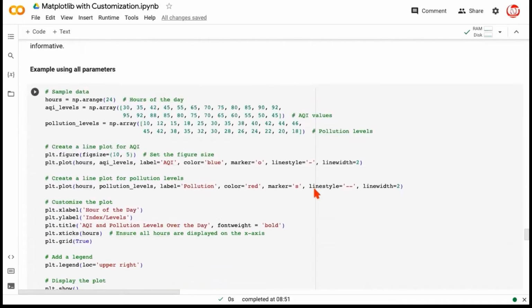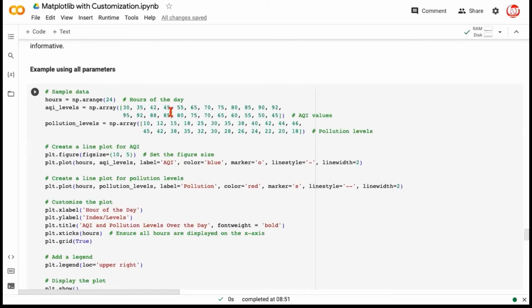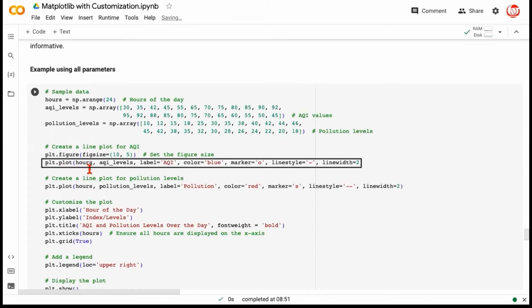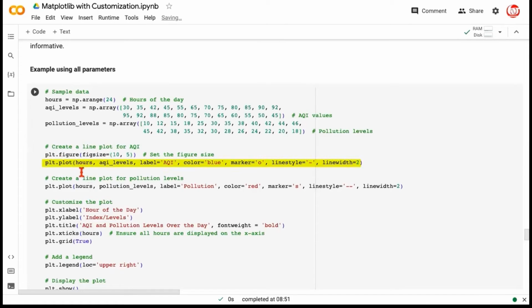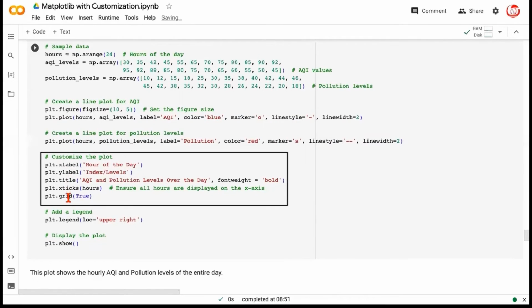Let's put these together. Let's say we have some real data where we have a relatively large array of numbers, which are air quality index numbers, and there is some measurement of pollution level. And we want to put these together and visualize them nicely. What we can do is, of course, create something like a line plot. So we will see two lines. One line would represent the air quality index, and the other would represent the pollution levels. You already understand the importance of label, color, marker, line style, and line width. So we pretty much have seen all these. We are just putting that together, and we are properly giving the X and Y labels and titles, etc.